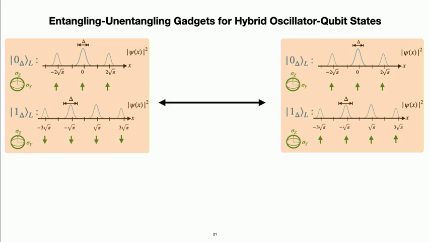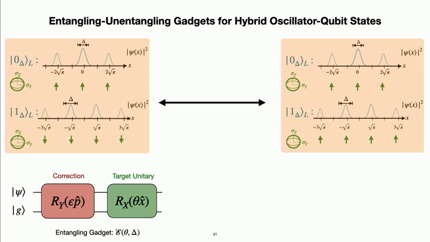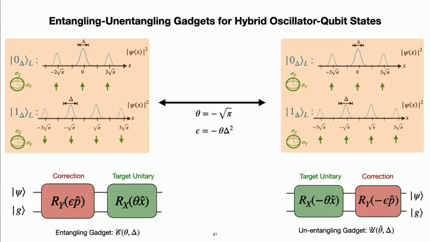OK, so I've given you a technique to entangle your GKP states with 2-level ancillas with high efficiency. With this entangling gadget, you first apply a pre-correction for the Gaussian uncertainty, and then you apply the target unitary to rotate according to the peak values of your GKP state. These thetas and epsilons are decided as follows, given the previous derivation I just showed you. And then you can apply an unentangling gadget also, given you have an entangled state, by just applying the inverse of the entangling gadget. This is rather trivial.